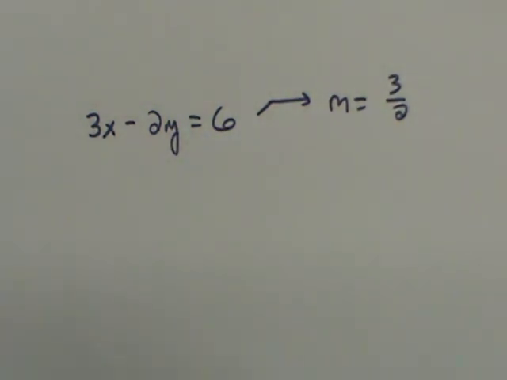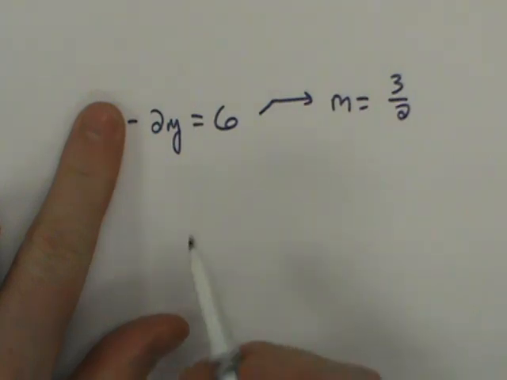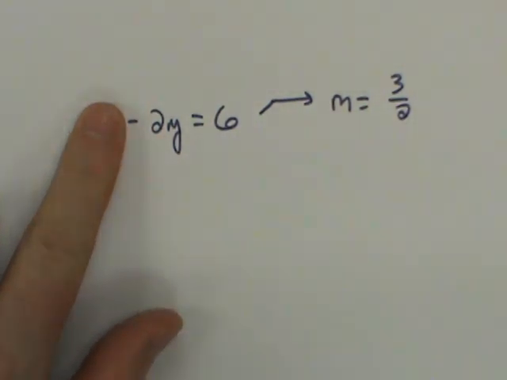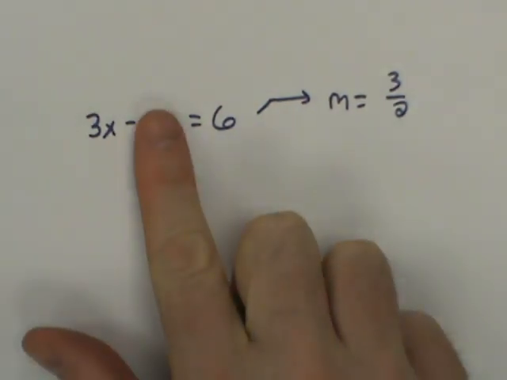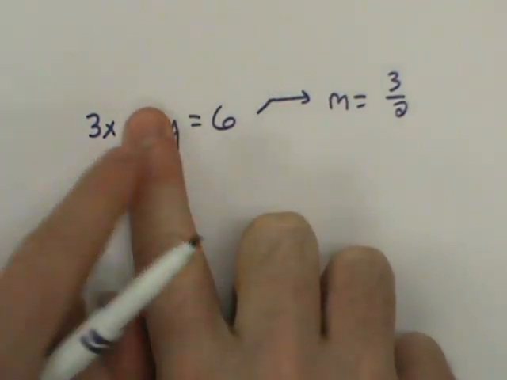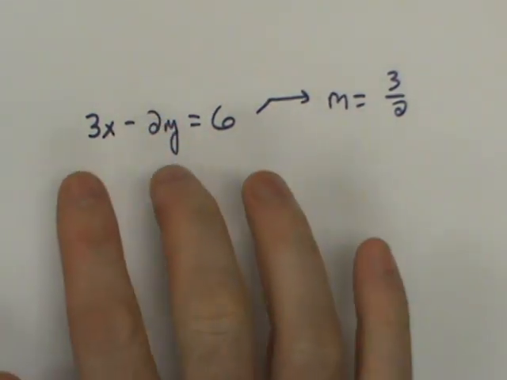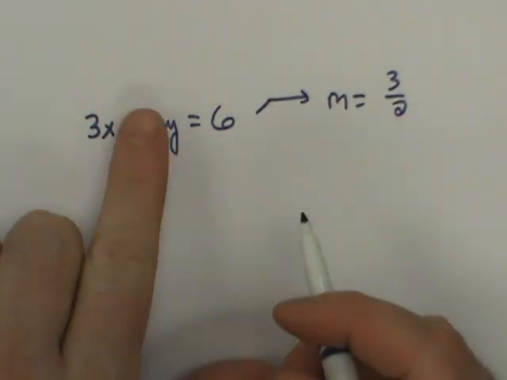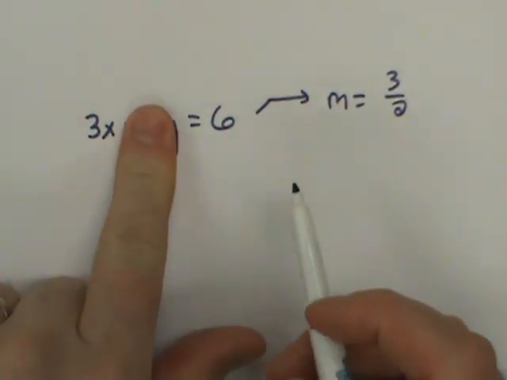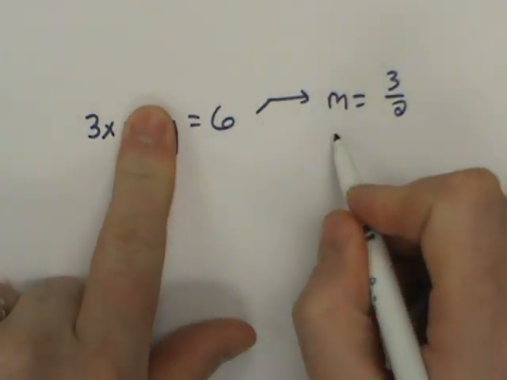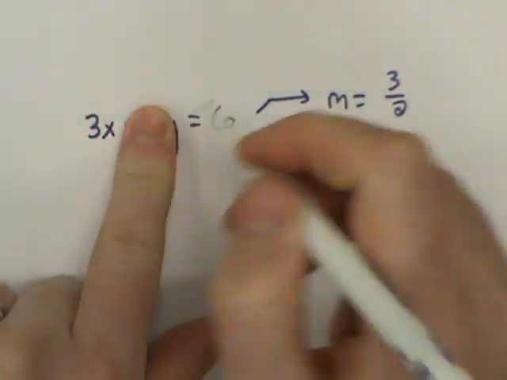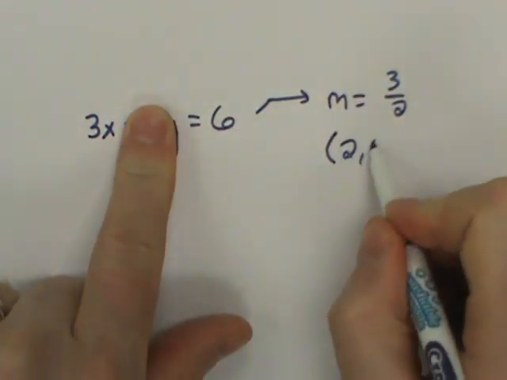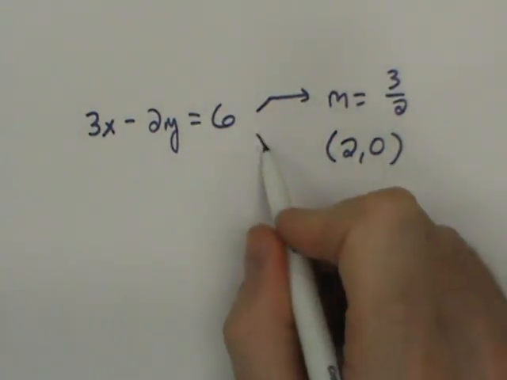The starting point can come from either putting 0 in for x, see if I divide that I get a nice result, or putting 0 in for y. If I divide that, I get a nice result. Or sometimes you may have to use both of them and think about what combination would work for you. For this one, it's very straightforward. If I put a 0 in for y, I can get 2 out. So when I solve that, I divide both sides by 3, I get 2, 0. So I got a nice starting point.